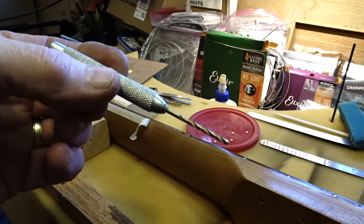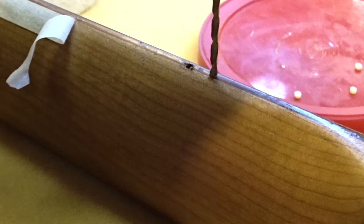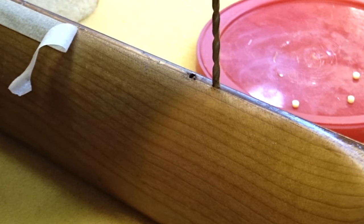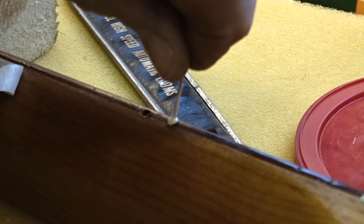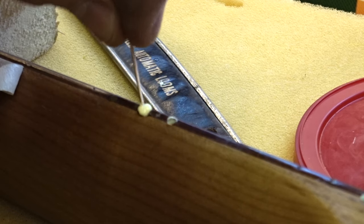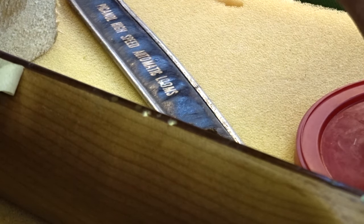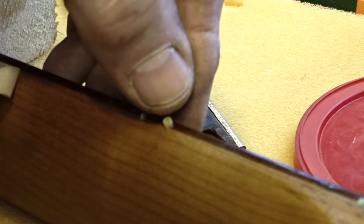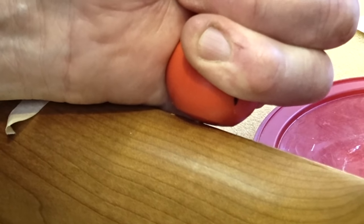I'm going to take one of my little finger drills here, which is a little bit larger, and ream the hole a little bit wider, but not deeper. Again, I'm using that Titebond glue, just some wood glue. Get some down into these holes. Set one of these in there. Push this in with the punch a bit.